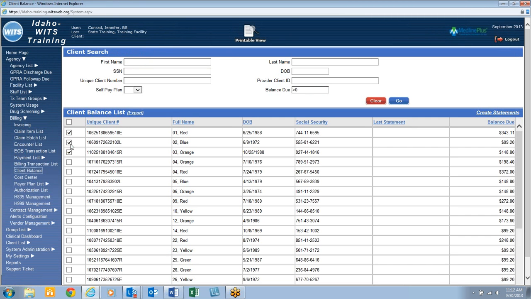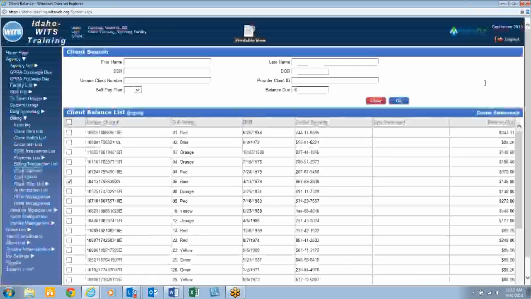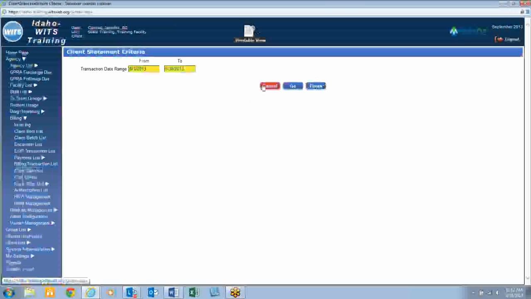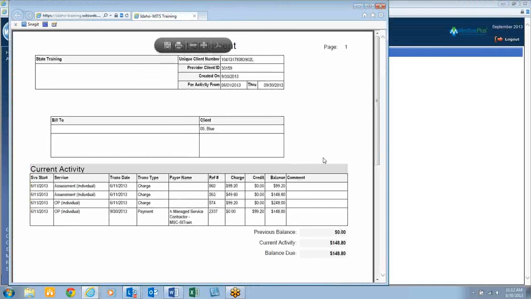If I wanted to print out a different one, okay, one here, for blue, and you'll notice it reads criteria for the date. So once again, here's one that came in.